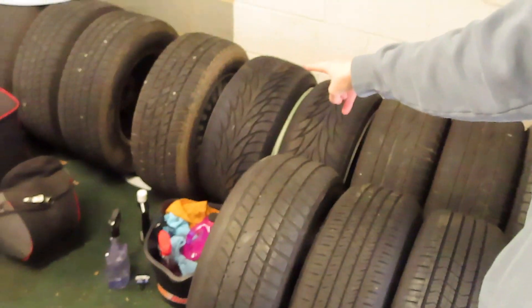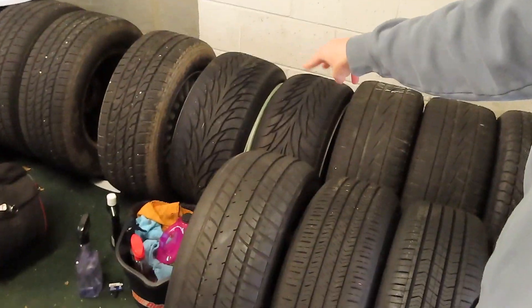As you guys can see, I have my SSRs on the car currently. We have two more 18s, then we have a set of four of my original stockies with fresh tires that I got before the last drift event. The likelihood that you're going to go through a rear set of tires or a front set at all in your first day is pretty low. You might get close to running out of a rear set — I definitely didn't even get close. But make sure you want to have a couple extra tires for the drive home since you are driving the car there and back.